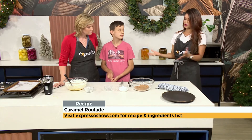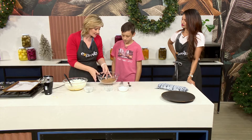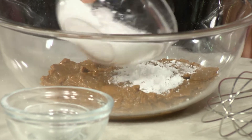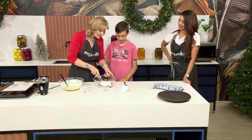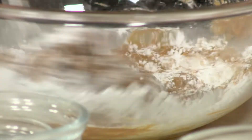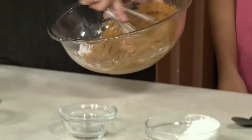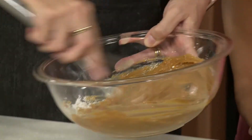Now obviously the main ingredient is also our caramel. I've got some caramel — this is just tinned caramel. If you want to make your own caramel you're most welcome, it just takes so long. A little bit of icing sugar just stiffens it up a little bit, and you add it to taste because different tinned caramels are a little bit more loose. You must beat it so that it can be spread — it's almost like peanut butter.